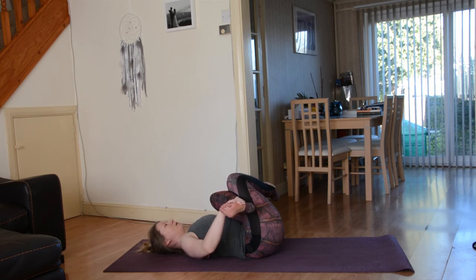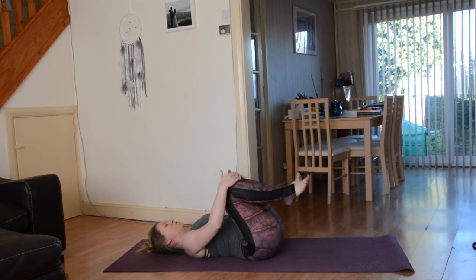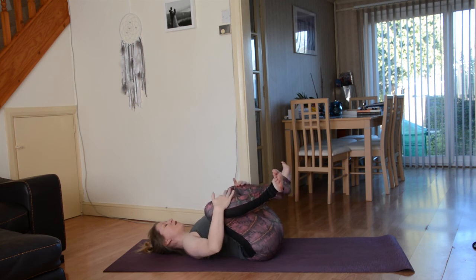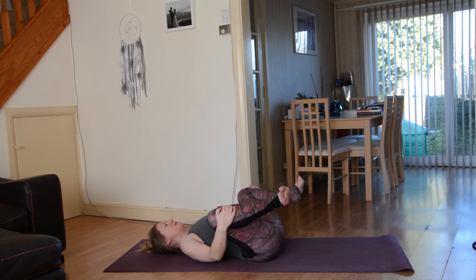Again, combing through your body with the breath. Keep the jaw relaxed, face soft, maybe close the eyes. Untangle the legs. Bring the knees in towards the chest. Bring the knees towards the armpits. Bring the hands just below the kneecaps. Frog out the feet and then draw the knees apart. Spine long.